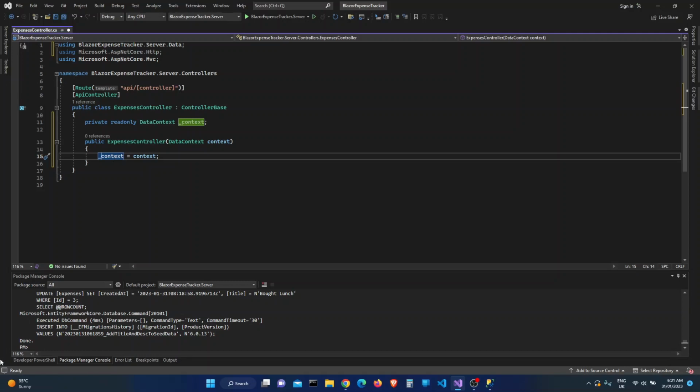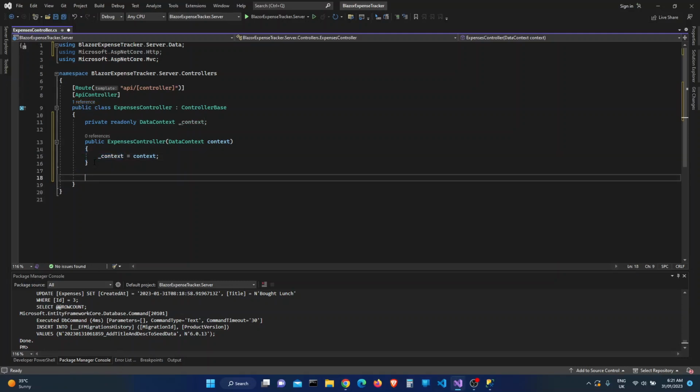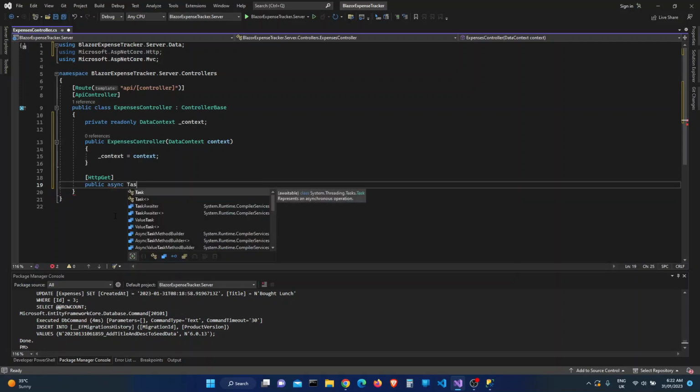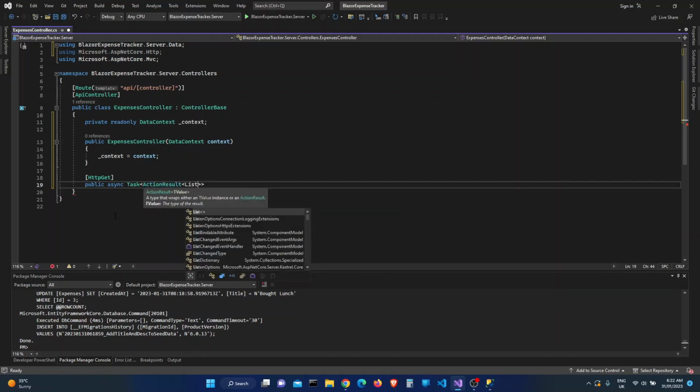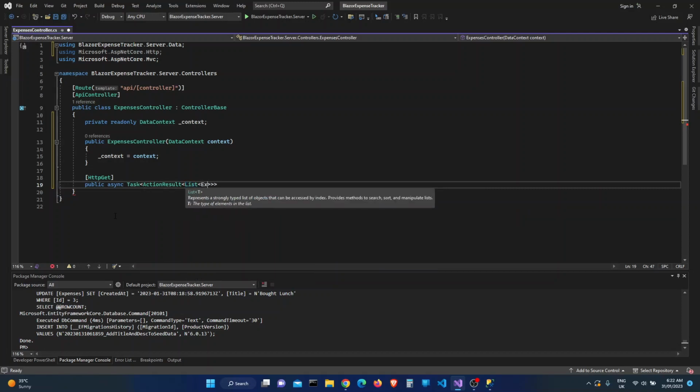The next thing is we can add the specific request, using the attribute HttpGet. We can add the first request, which is public async Task ActionResult, and I want a list of expense model.